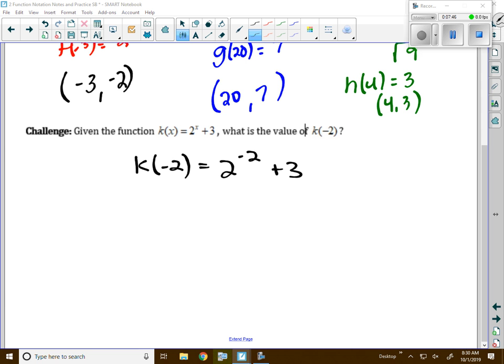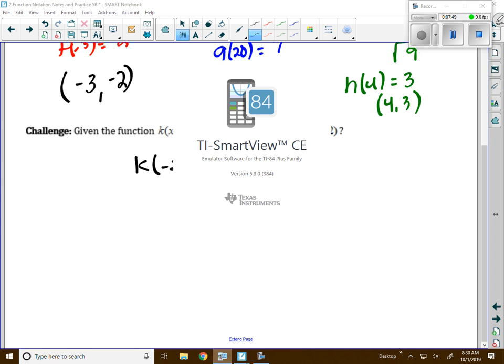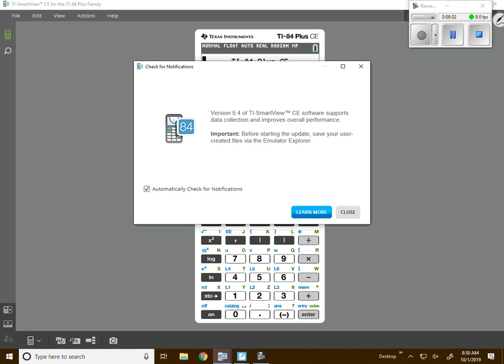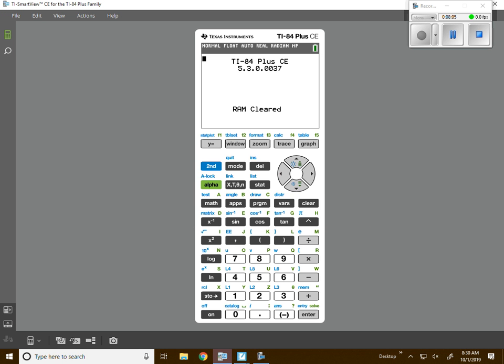And if you have it in Fire, try to find the caret button or the exponent button, okay? So you can locate it. Okay, so for my 83, 84 friends, okay, we're doing 2, so press the number 2. And then do you see this caret button right here? Right above the division sign. You're going to press that, and it'll create a little box for you. And you can type in your exponent of negative 2.